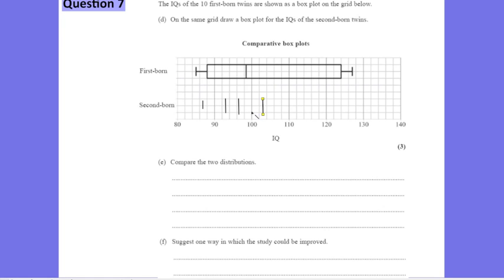Lastly, our maximum value that is not the outlier. So we're looking for 113. This is the largest value that is not the outlier. Connecting up now to show the box. Here we have our whiskers. And lastly, we need to put in the outlier. The outlier is 126. So going across here, we show our outlier with a cross.